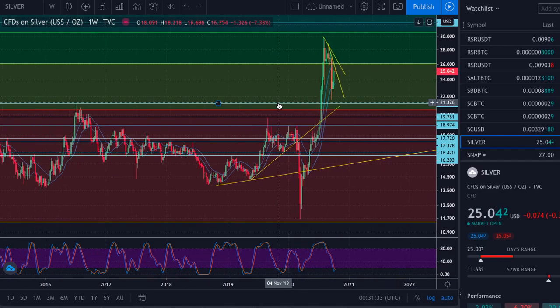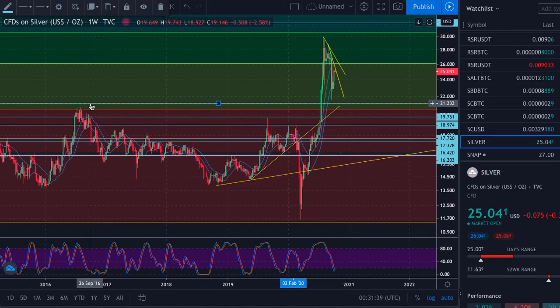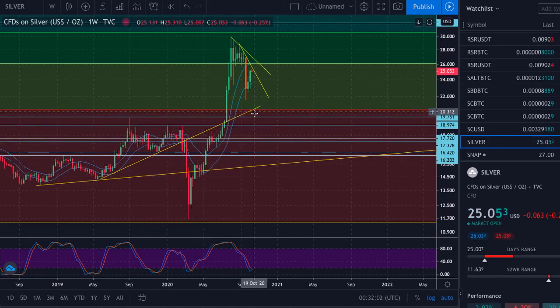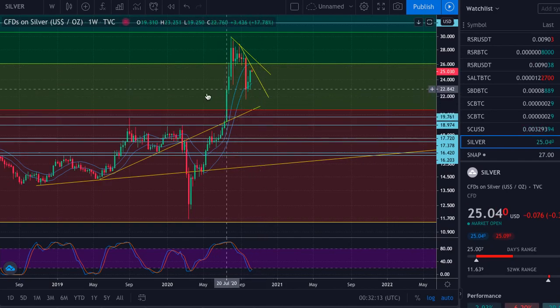I've talked about my recent low points. I can get rid of this one right here at the 2120 level because we're so close to that. If we are going to have a further breakdown, it's not just going to break down to 2120 anymore. So let me get rid of that for the moment. And I would have said last time that the next most logical spot here would be down at your $19.80 level, or somewhere up against this trend line right here, but it's kind of coming close to it. So I would suggest more so now your $19.80 level would be the next level of support, in my opinion, if we are moving down further in silver.